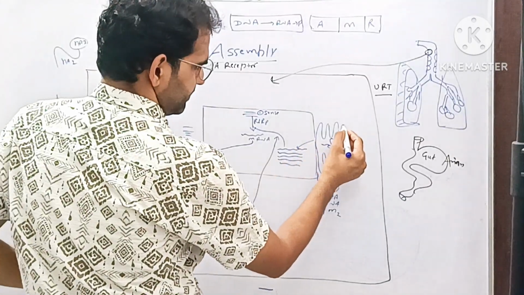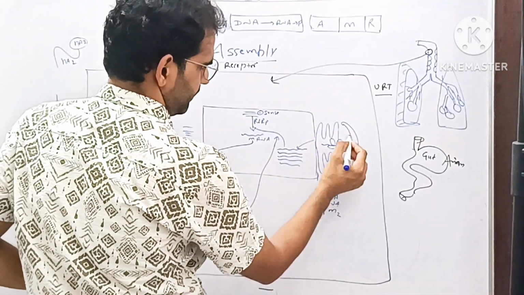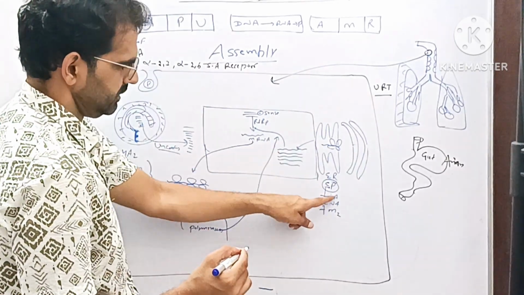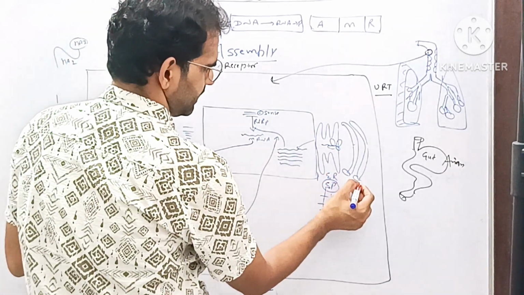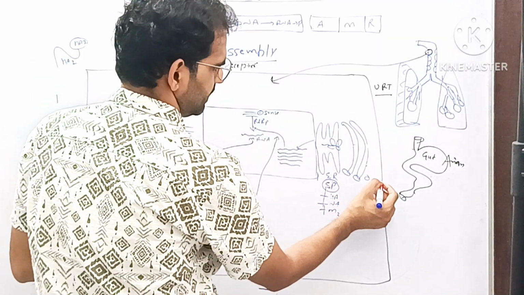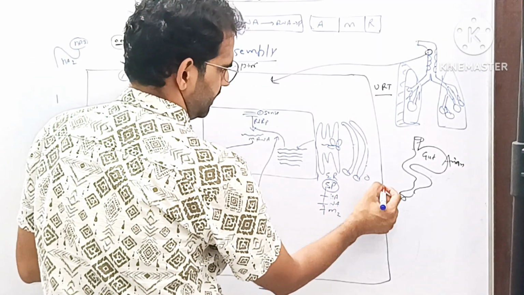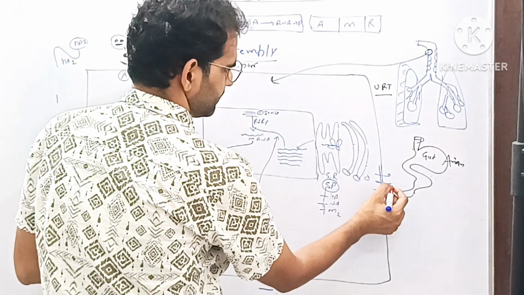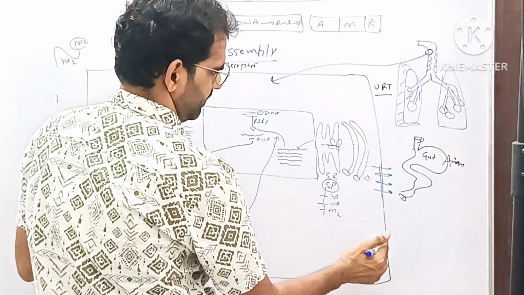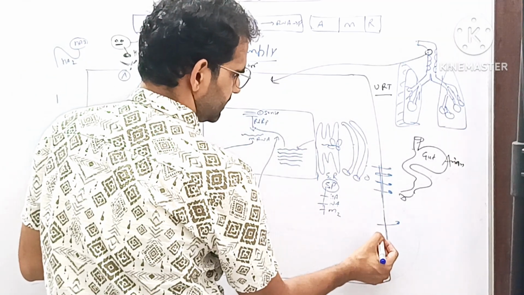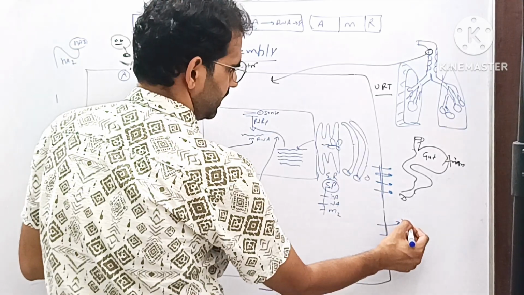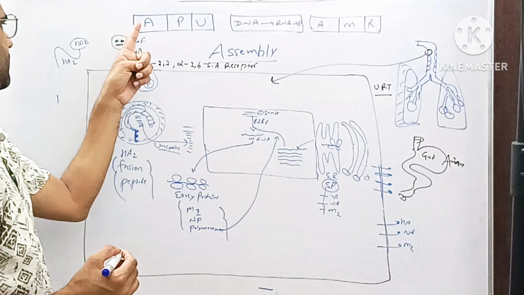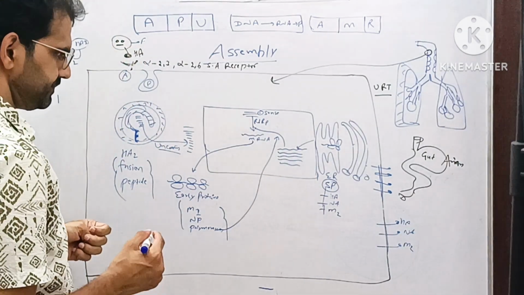Then the endoplasmic reticulum is in connection with the Golgi body. So these three proteins are packed inside vesicles and released to the surface. This point. So these proteins anchor themselves over the plasma membrane at some places. For example, at this place also. So these are HA, NA, M2. These are the surface glycoproteins of influenza viruses.